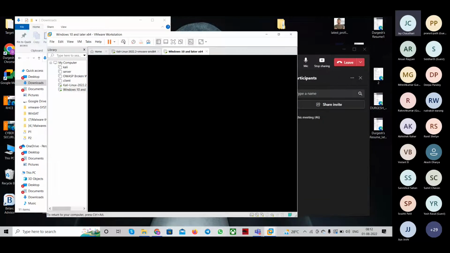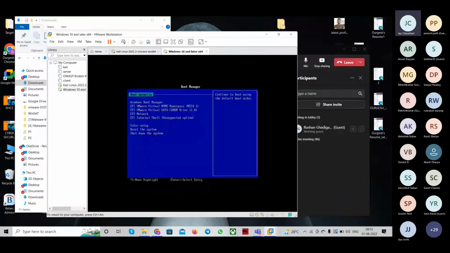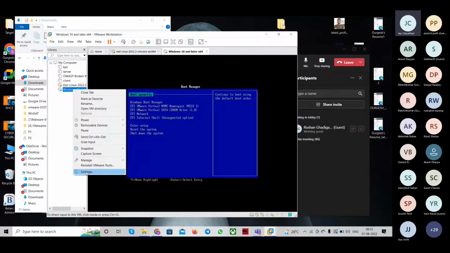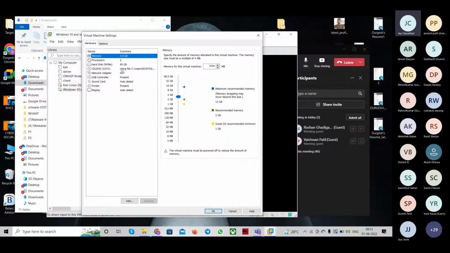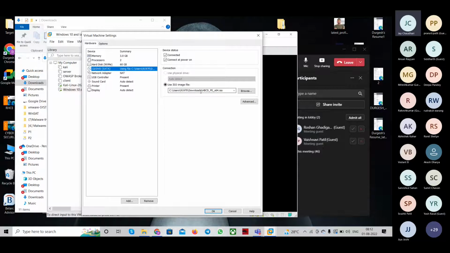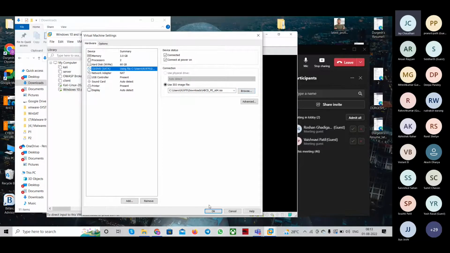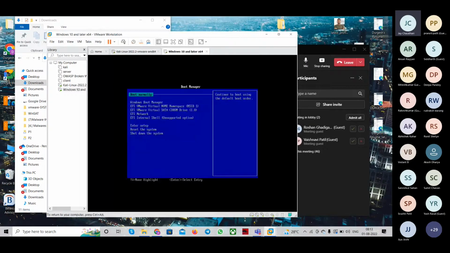You have to press the F2 key, so it will go into the boot manager. And meanwhile, to ensure that your Hiren's Boot DVD is connected, go to the settings option of the Windows machine and see whether on the CD/DVD your HBCD is connected over here. If it is not there, you can browse to that HBCD option. Press the OK key and you have to go to the third option where you can see the CD-ROM.